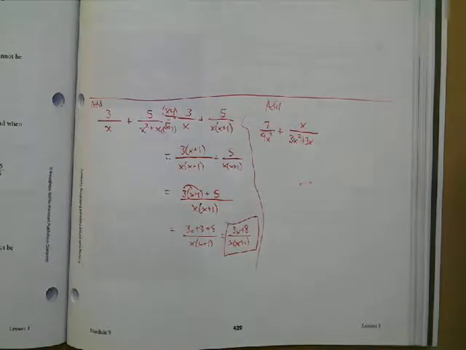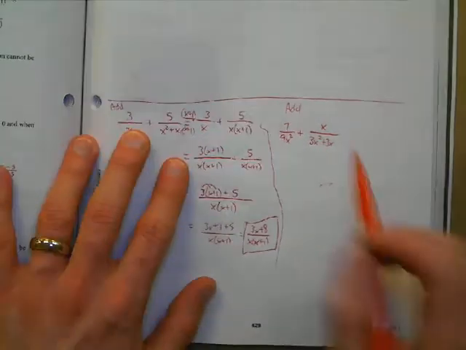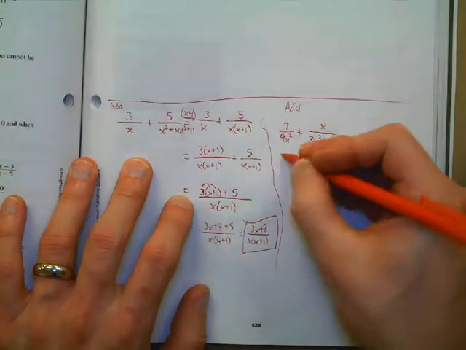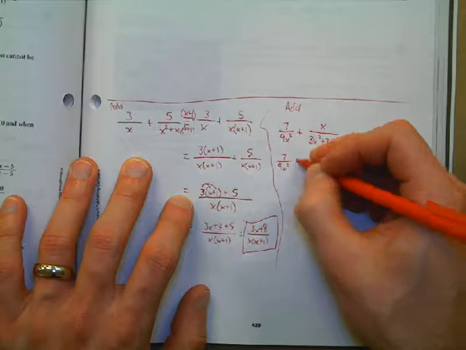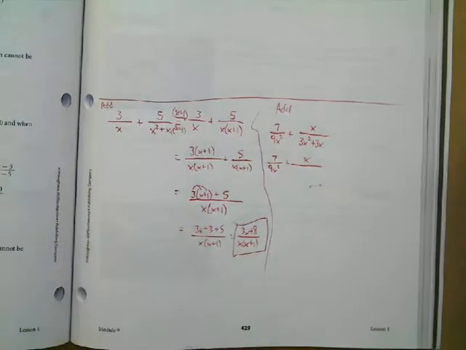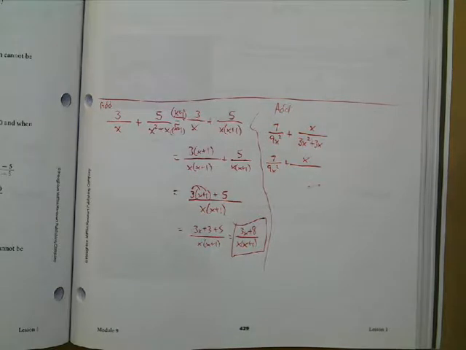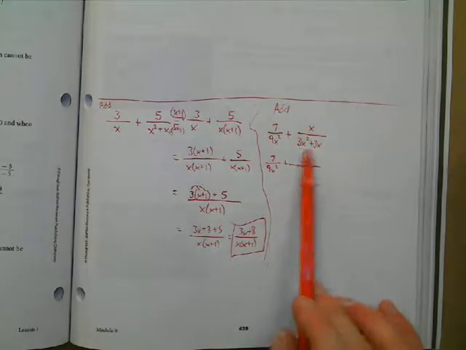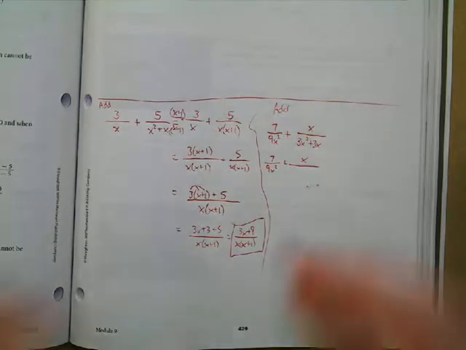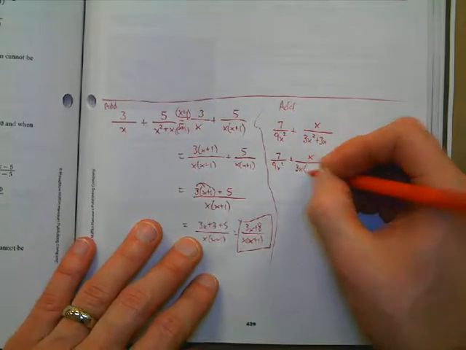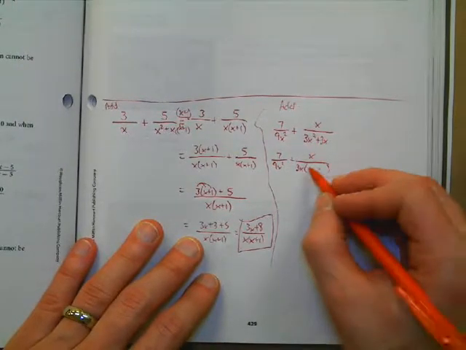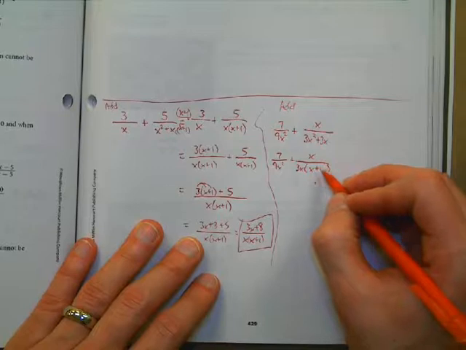It looks like I can factor something out of my second denominator again, so I'm going to rewrite this as 7 over 9x squared plus x over, okay, and then let's go to, so Miranda, what can we factor out from both of these terms here? A 3x, very good. If I factor 3x out, I'm going to be left with an x here and a plus 1 here, right? 3x squared dividing out of 3x, I'm left with just x. 3x dividing out of 3x, I'm left with just 1.